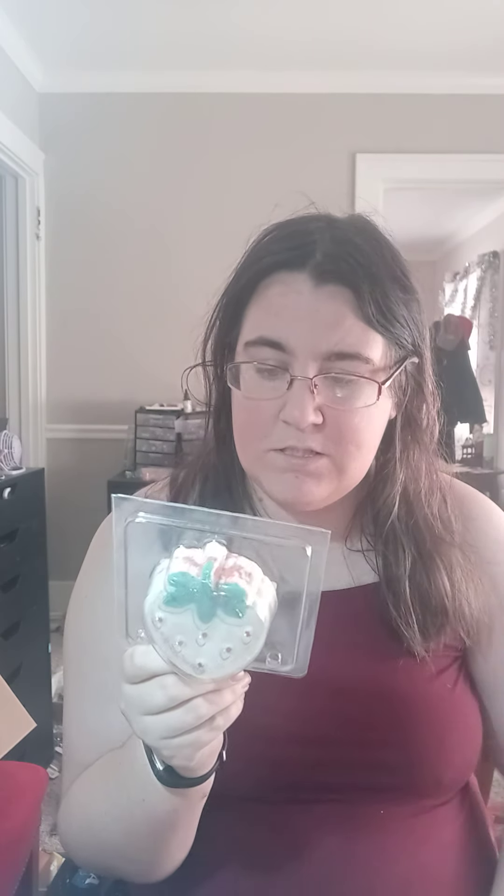I bought some bath bombs. This is the strawberry scented bath bomb, and look at the size of this thing — it is humongous. It's really pretty, it's got like red and purple on it. Also, this was a burn — the pan bit me. But yeah, this is a really good size and I was quite surprised by it. I definitely don't smell strawberry at first, but yeah, it's definitely strawberry scented. That's kind of cute.